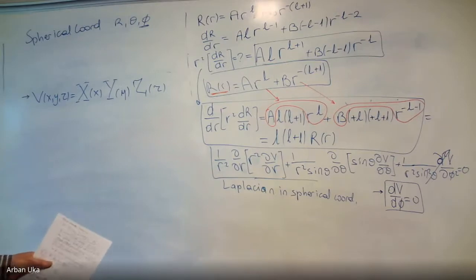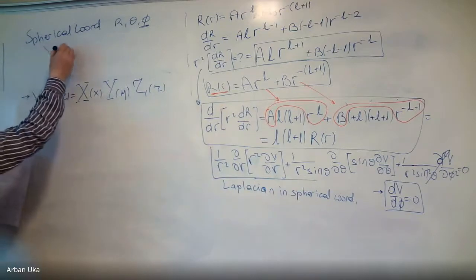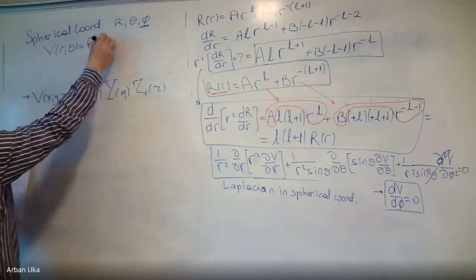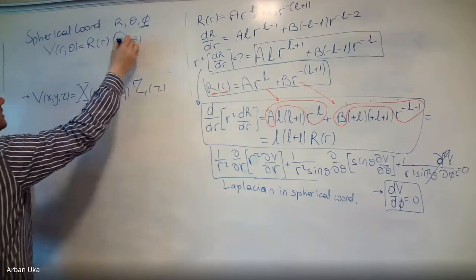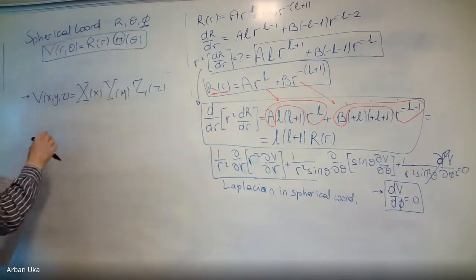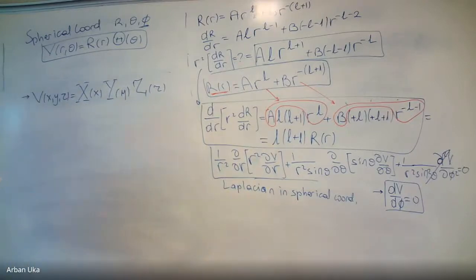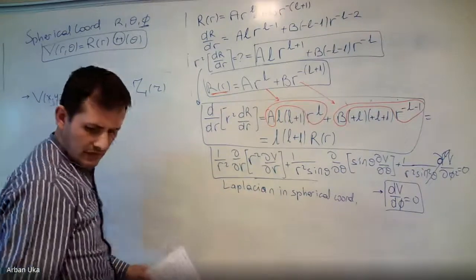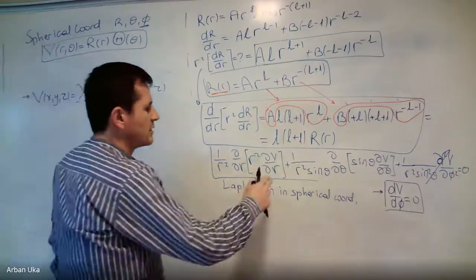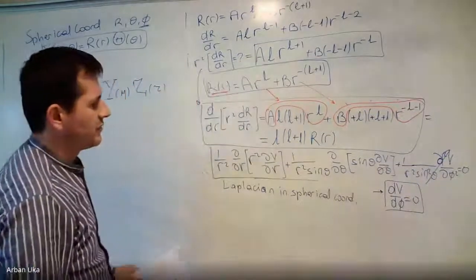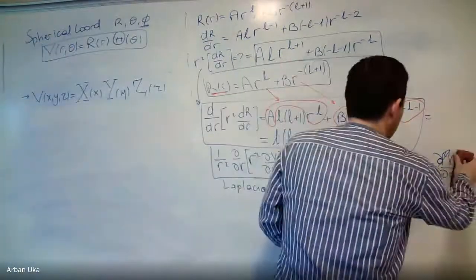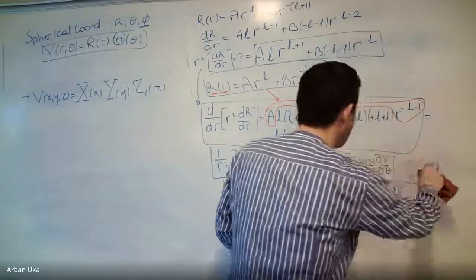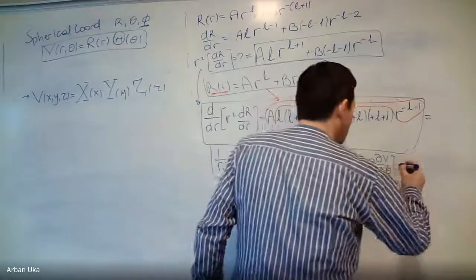Now, we may assume that the potential as a function of r and theta is equal to R of r times Theta of theta. So let's assume that this is a separable function, the same way we did when we solved the previous problem. Since this whole expression is equal to 0, now let's take this away. It might take too much time to write it all from scratch, but imagine for a moment this is 0.